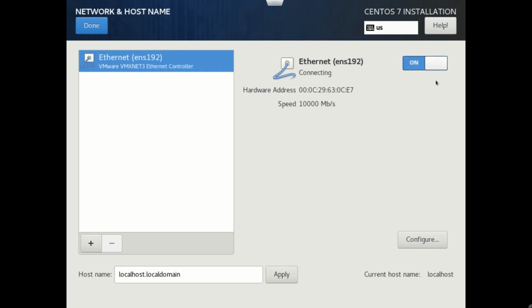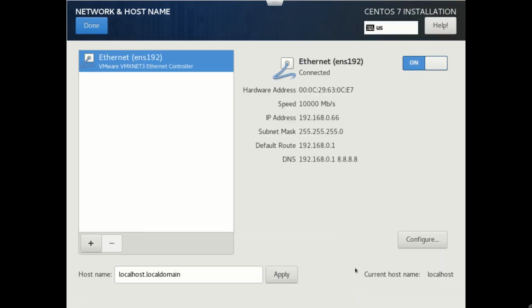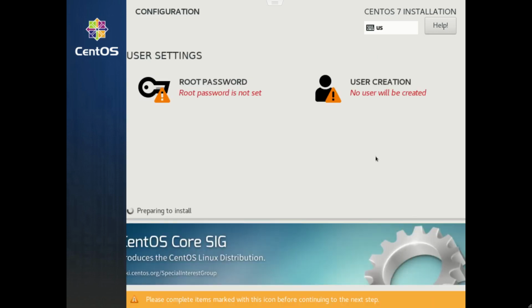Ethernet, we will turn that on. That's funny that it's off by default, but now I've got my IP address. Looks good. If I wanted to, I could configure and set the settings. I'm good with letting it just go. Again, this is not an installation guide on how to set up a CentOS box, but it should get you through the beginning of any installation.